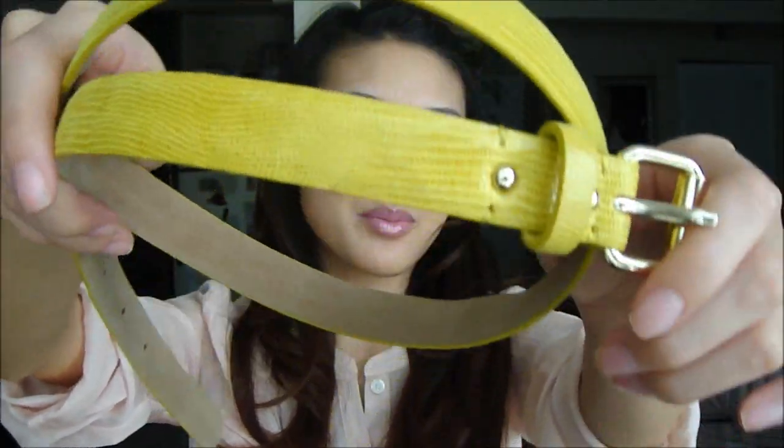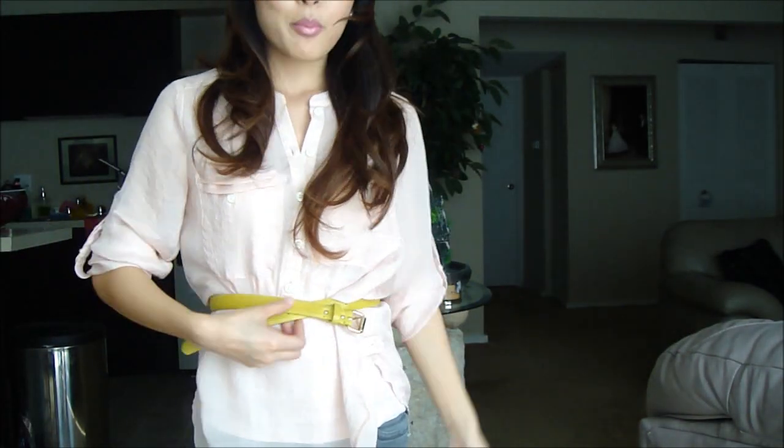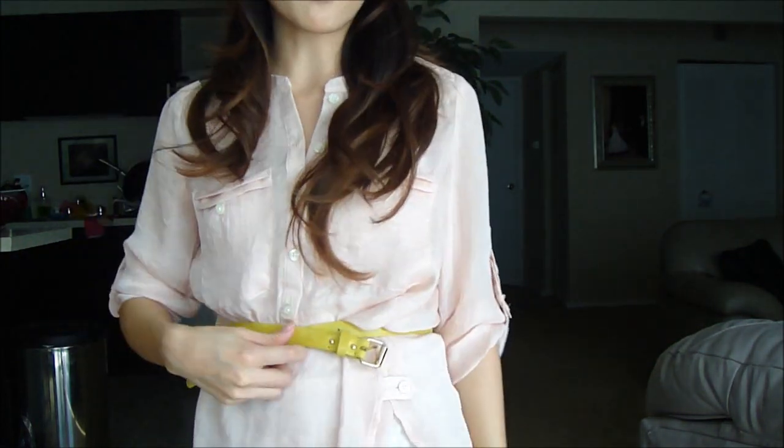I also wanted to incorporate a couple of fashion things I've really been loving this month. The first one is this belt — it's a citrine colored belt from Ann Taylor, and I love the texture on it. It brings a nice yellowish pop of color to a lot of outfits. I've only had it for maybe a week and I think I've already worn it like four times. It matches so much, especially if you wear a lot of neutral colors or black and white. It's just perfect for springtime and really on trend right now, so I've been wearing it all the time — around my waist or on my jeans for an extra pop of color.